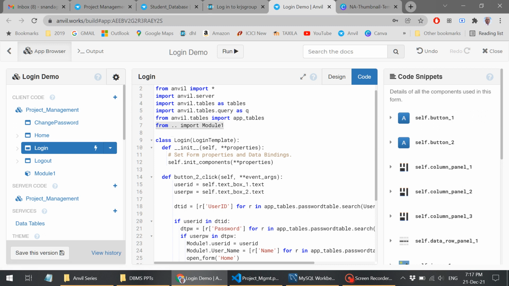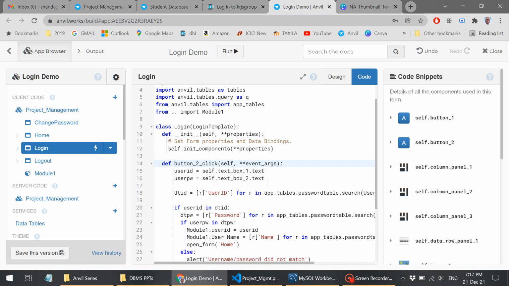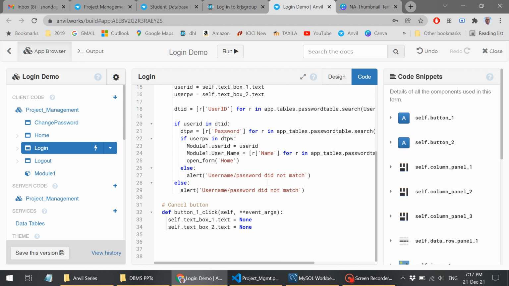So this dot mentions, based upon the hierarchy. Sometimes you may say simply import module 1, sometimes you may need this. So this is the syntax to be used in order to make sure that module 1 is available here as well, in order to access this user ID. For example, if I click on this, you can see here whatever the module 1 variables, a drop down will come.